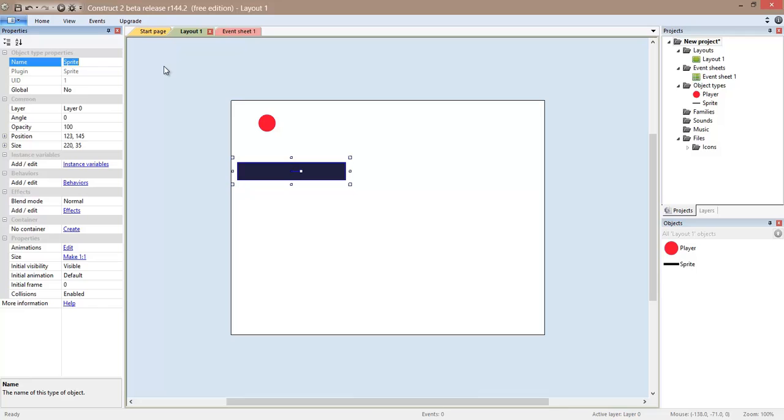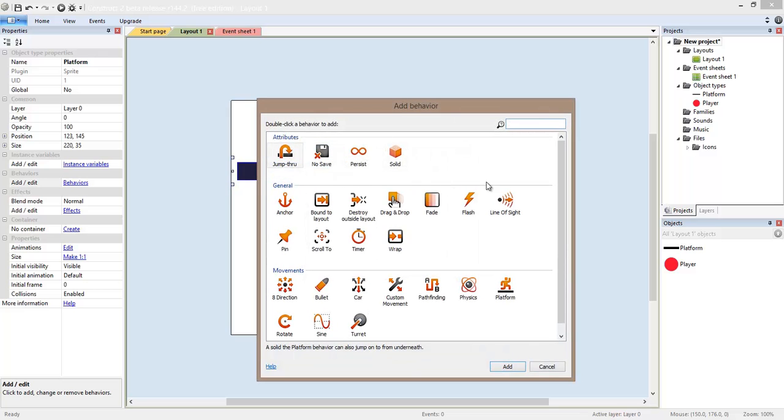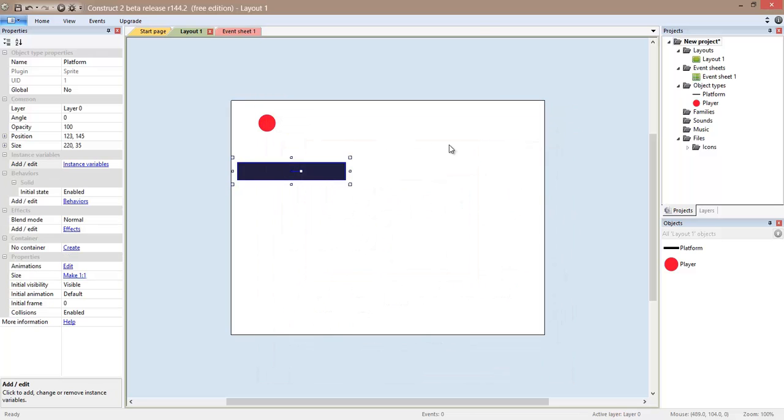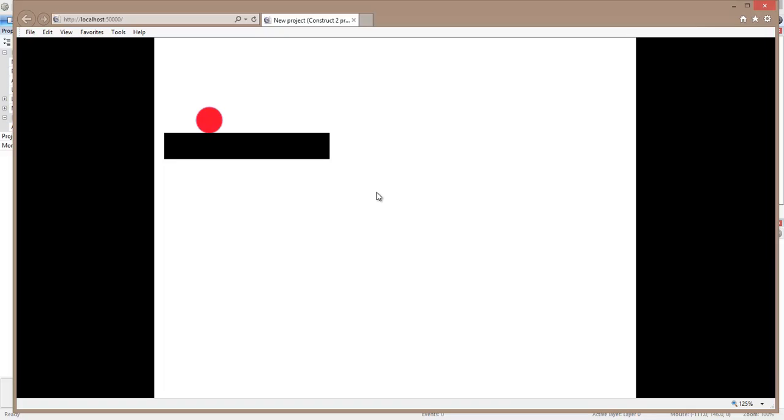And that's why, because we haven't said anything that this is a solid. So there's one behavior that is called solid, and that's what I'm going to add. So I just selected our platform, I went to behaviors and added solid. Now if we try the game at this point, not only is it detecting that this is a solid and we don't fall anymore, but now we can use our keyboard to move around and to jump, and that's the platform behavior that we added originally to the sprite.